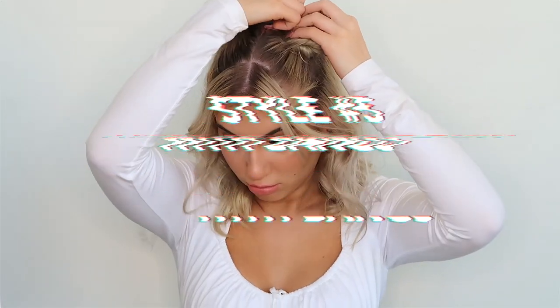Moving on to style number five: I'm taking out the little buns carefully, unraveling them and removing the clear elastics, then brushing and shaking out my hair. I'm keeping those two side strands out from the rest and parting around the same area near the arch of my brow — but this time putting it in one singular ponytail. I tie that section up — not on top of my head but not too far back — take out little hairs, then wrap a strand around the base and bobby pin it. A little teasing brush for volume and that's style five!